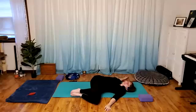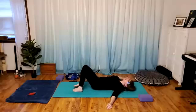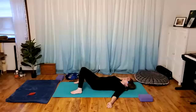All right, and then ease your legs back to center. Nice and slow, rolling back onto your back. Again, pause a moment. Feet on the floor, knees dropping in toward each other.